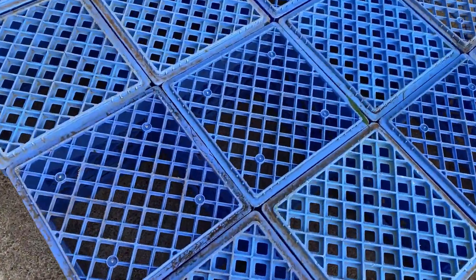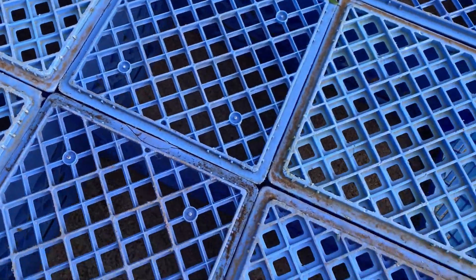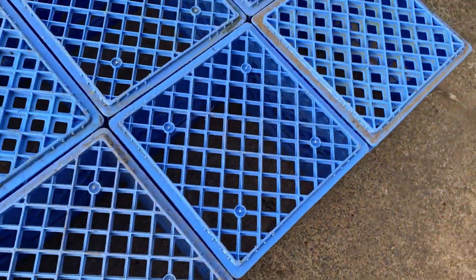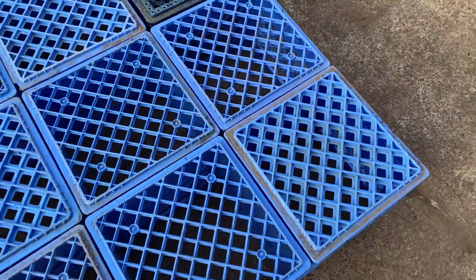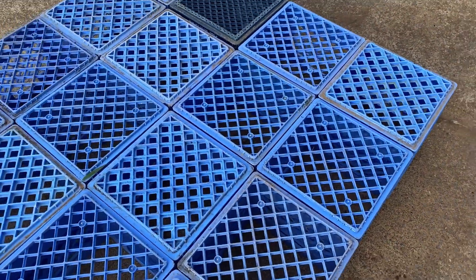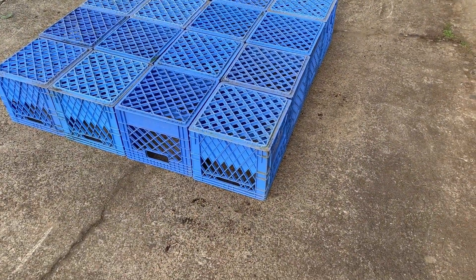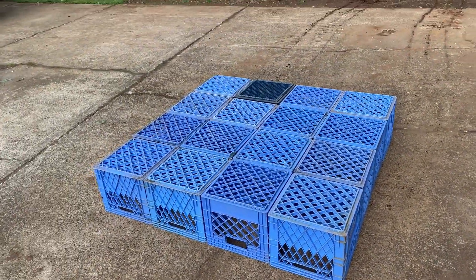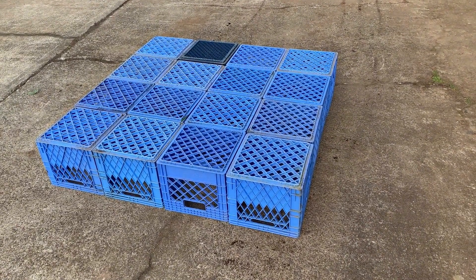These are my rejects, so you'll see a bunch of them have cracked edges. Some of them have broken tops where the mesh top is cracked and broken — basically ones I'm not going to use. I'm going to set it on this four by four stack of milk crates. We're going to see how it goes. It might go poorly, but that'll at least tell me what I need to do before I start setting huge boulders on top of them.